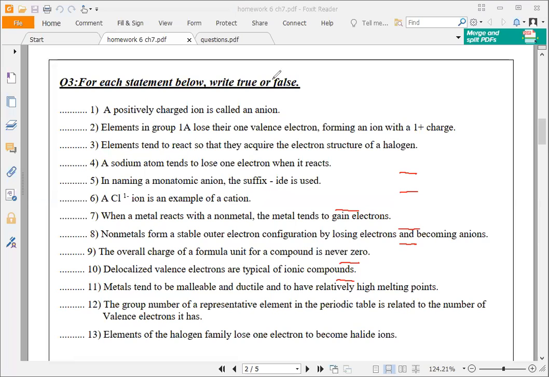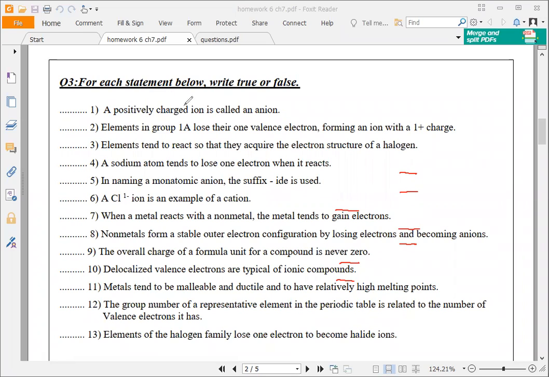I can do it, Mr. Abdullah. Faisal Al-Dosari and Faisal Al-Abdullah. Faisal Al-Dosari, you can read the question. Faisal Al-Abdullah, give us the answer. For sure, Mr. True or false. Okay, let's start. Question 3.